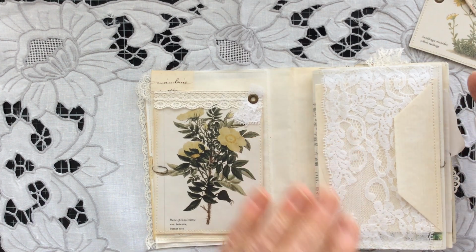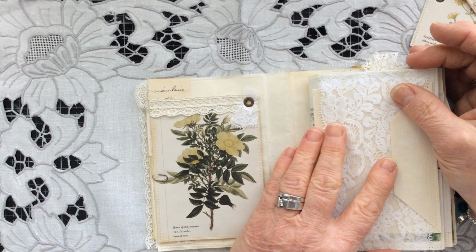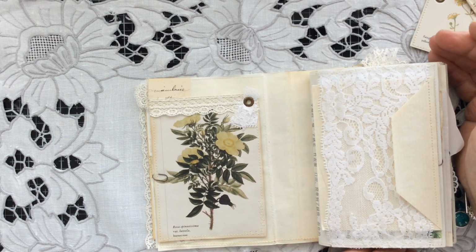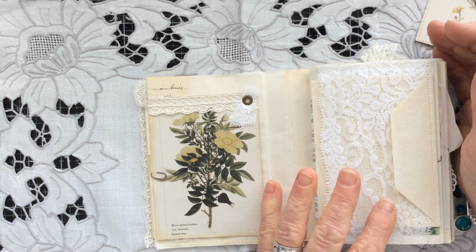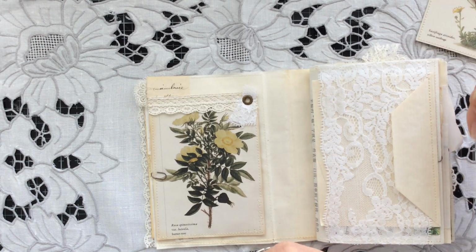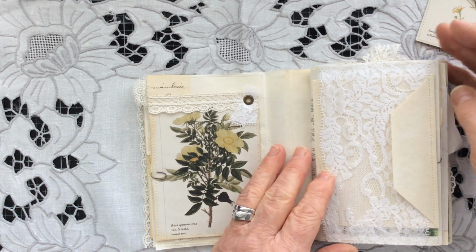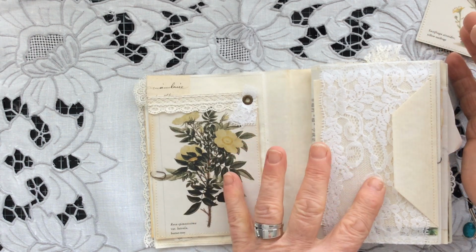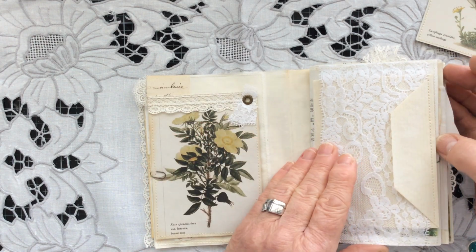So when I finished doing this, I was a lot happier with how it looked, and once I've done that, I can move on. But you can see how I will fluff and faff and take my time. I love embellishing journals, but sometimes it just takes me ages until I'm happy with the look or the layout of a page. And this 2-page layout was exactly one of those situations.